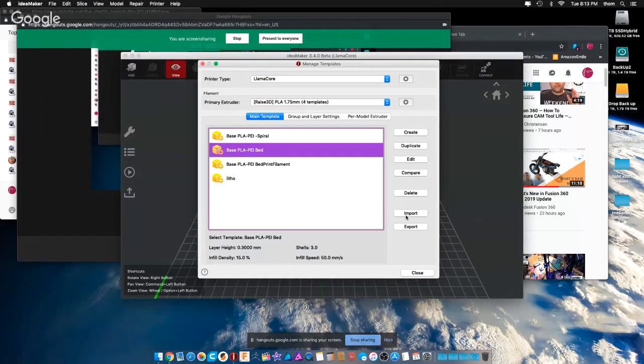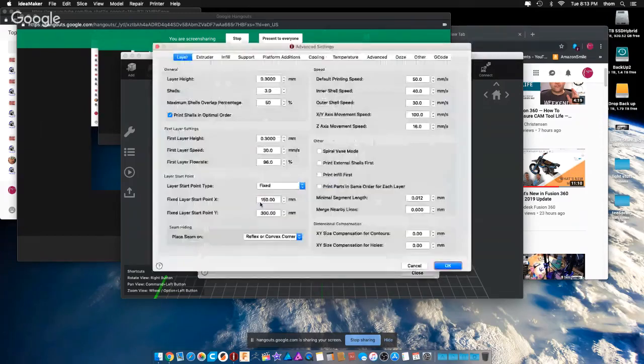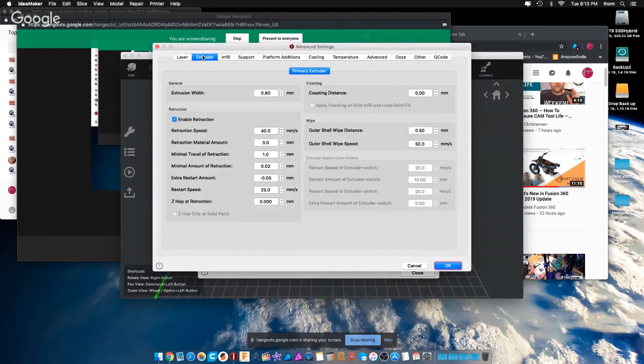If I go to my base, edit, advanced, I think I turned it all off. More retraction: I only have a minimal 3 millimeter retraction. I have found turning coasting off makes it go away, and using the wipe helps. And again, I've got that massive Bowden tube in it, and I'm only using 3 millimeters of retraction.